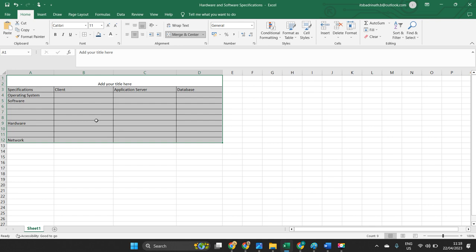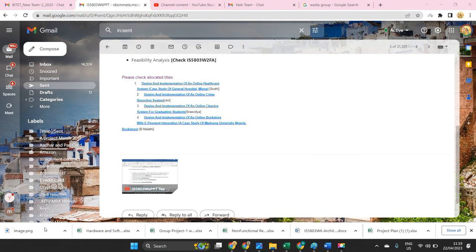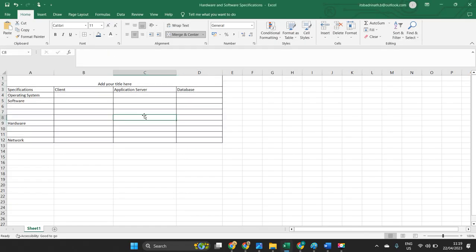Please cross-check your mail to know the titles that are allocated to you. They are software titles, and by clicking on these links, you can understand the project that you are working on. There is a possibility that you find some technology related details on those links. However, this is a very easy task to complete. Only a few sections need to be filled.